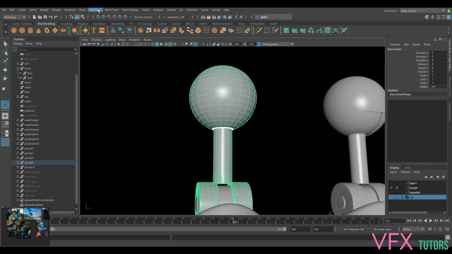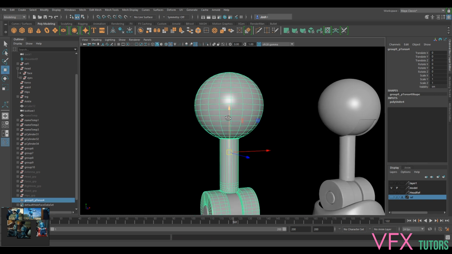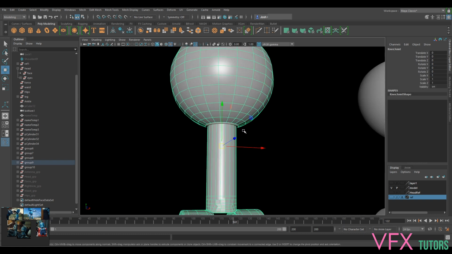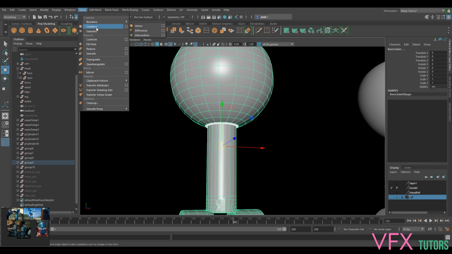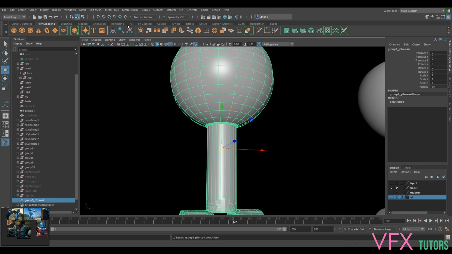Let's mesh these together. And I guess we'll call this thigh joint, or femur, I guess.